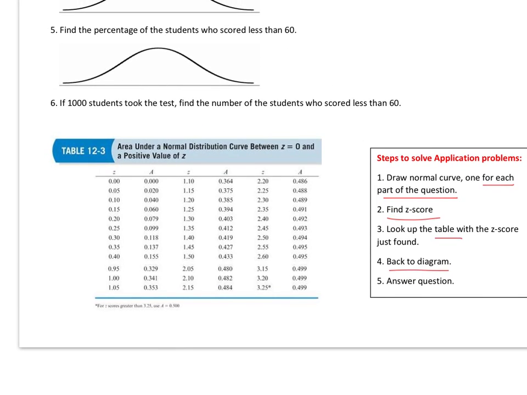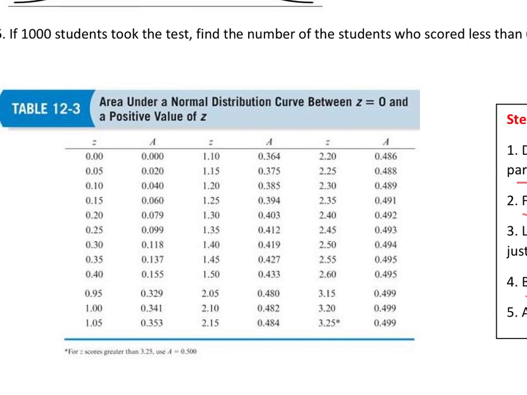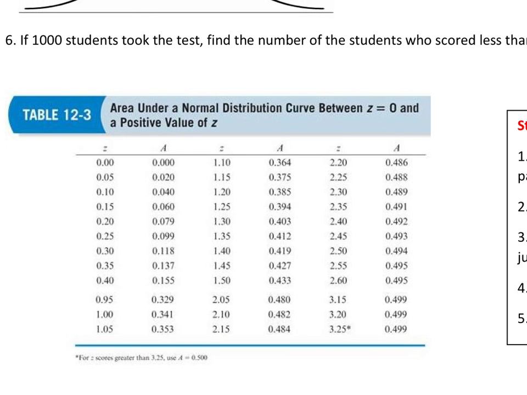As you can see, I butchered this table pretty good so that I only include what I need. Let's try to understand this table. There are two big columns, the z column and the A column. Based on the z-score, you have an A value, which is the area under the curve between z equals 0 and the positive value z. Earlier, in the first part, we have 1.25 as my z-score. 1.25 is right here, and there's a given A value. What does that mean? It means it's the area between z equals 0 and 1.25. So keep that in mind.